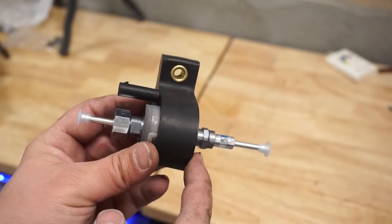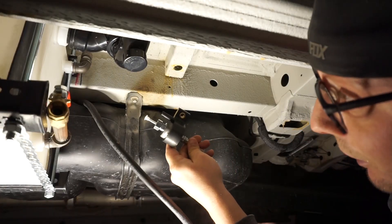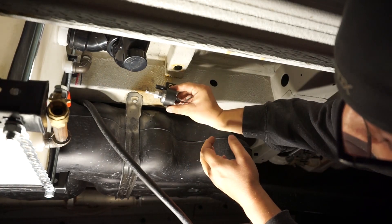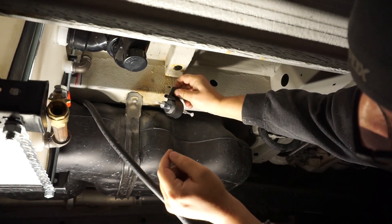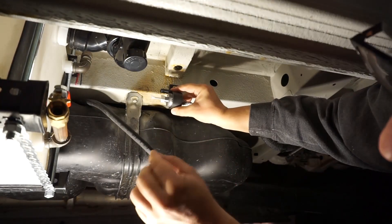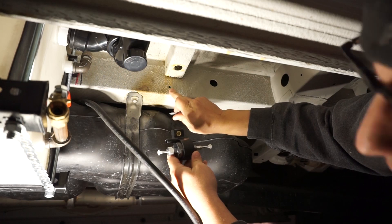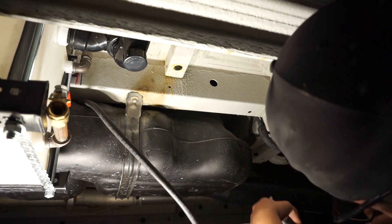Once the bracket is on, the fuel pump is assembled and the plug will hook straight into our wiring harness. We're going to mount the fuel pump in the little nook beside the fuel tank and behind the water tank so it hangs down and is protected from vibration — you don't want the pump touching the chassis or you'll get noise. We also want it within two meters of the fuel tank inlet. Our pre-drilled hole in the frame is a bit small, so we drill it out and install a rivnut.